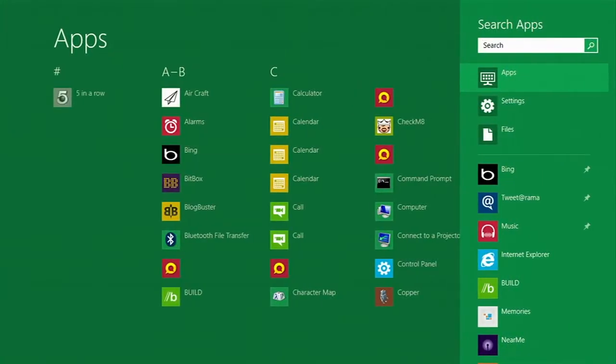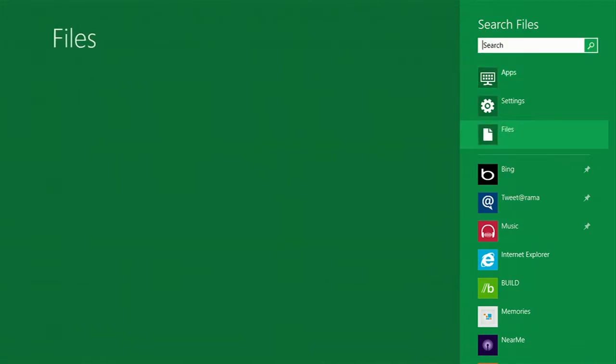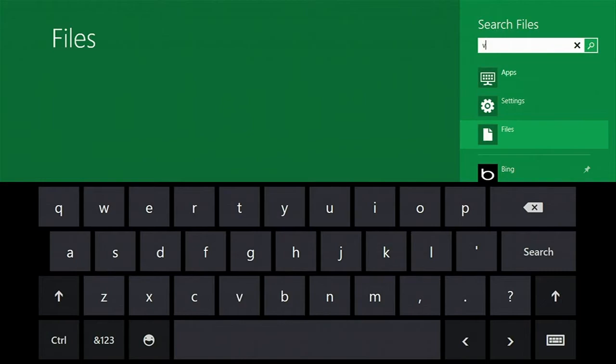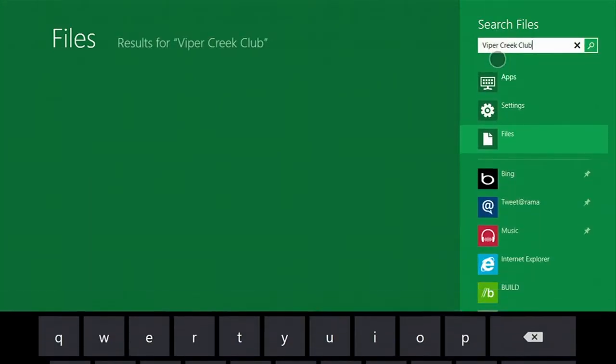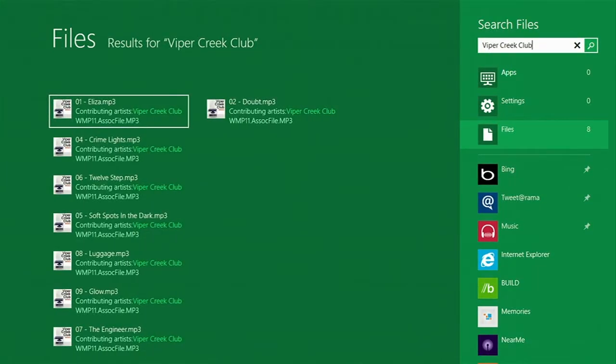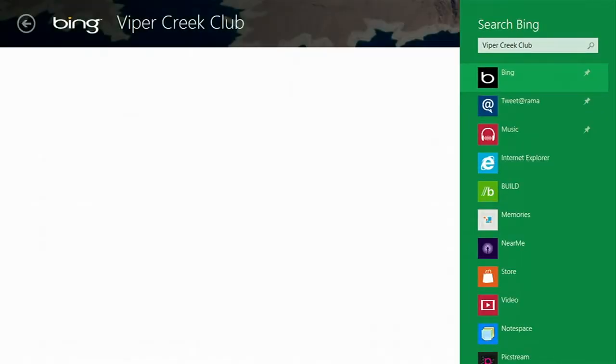Go into search, and here you see search pretty much like you would expect in Windows 7. I can search my applications, my settings, my files. And this is what you'd expect to see, and pretty much what everyone does today, which is search your local hard drive or search the entire universe over the internet. My Bing application here will go ahead and search the entire internet for me.